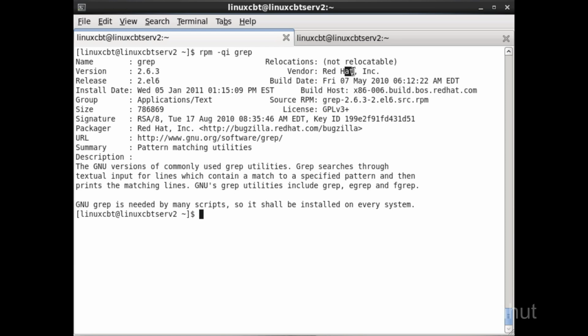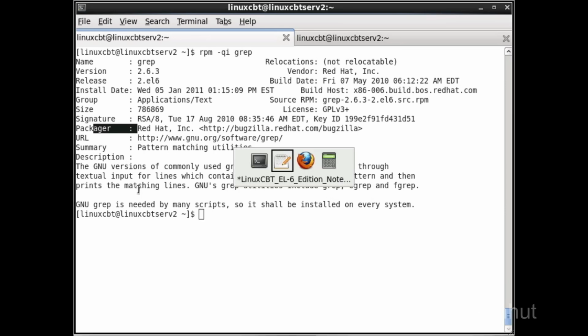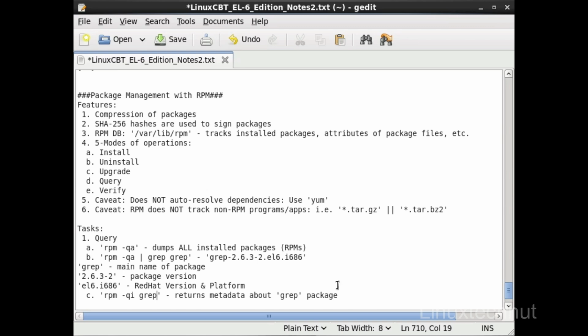How it's licensed, the source RPM from which it came, the build host, when it was built, the vendor of the package, in this case it's one of the source packages from Red Hat, not from a third party, the signature associated with the package, key ID, GPG is used to sign the packages, the packager, URL information about the package so you can learn more about it. It's a GNU program. And a summary and description as mentioned. So query information will return information or metadata about packages that are specified. That's the query I option, which is a submode of the query option.